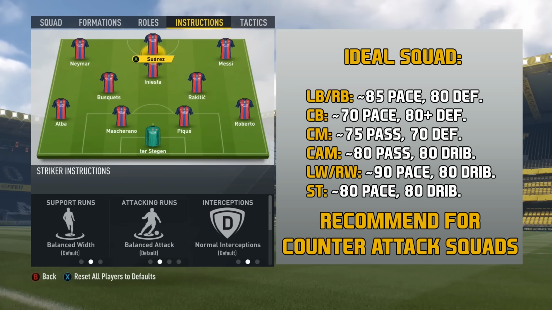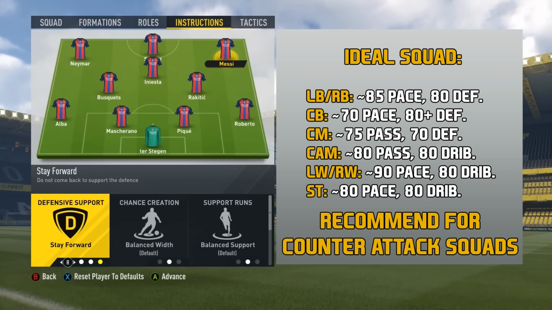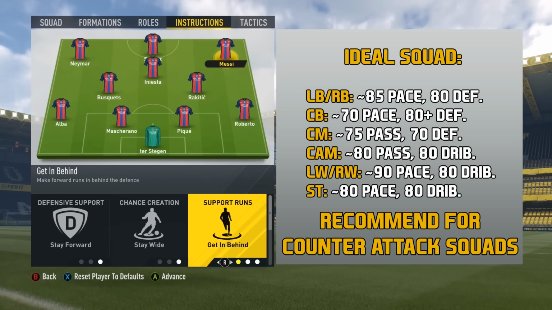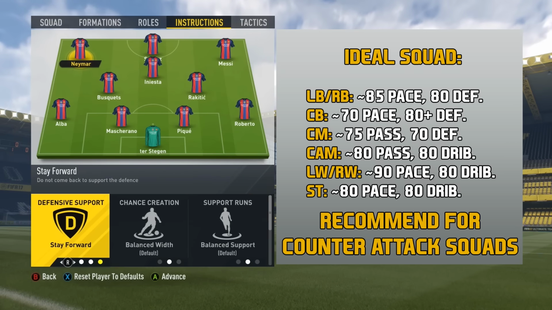Then we move over to the right and the left wingers, and I tell them to stay wide, get in behind, and stay forward. I don't need them to come back and waste their stamina. They're still going to come back, just like to stay back while attacking.